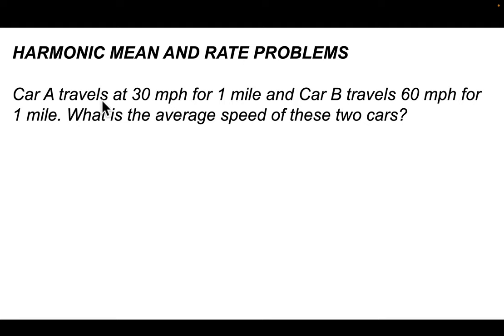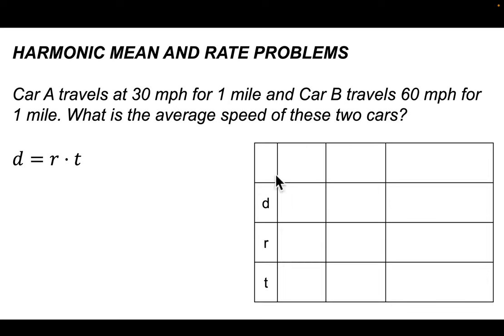So this problem's a little bit trickier because even though it's still about distance, rate, and time, we don't know what the times are directly. So let's start to figure things out and make sense of why we can't just add 30 plus 60 and then divide it by two. So the first thing I would tell you to do is to set up a table. And on the vertical, I put distance, rate, and time. And on the horizontal, I put the cars I have or whatever the variables are. And this third total column. I find these tables really helpful.